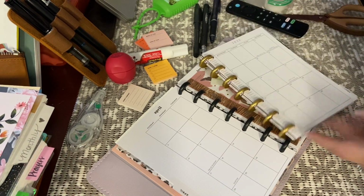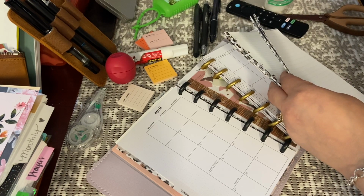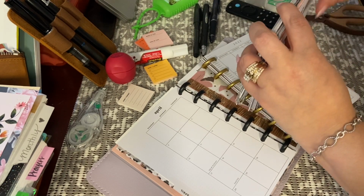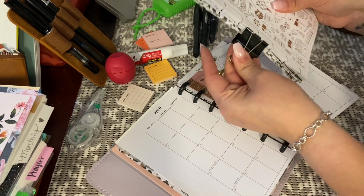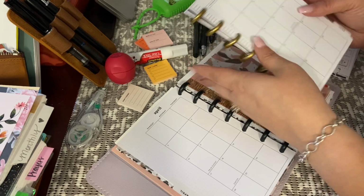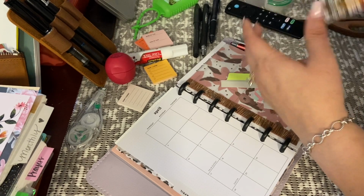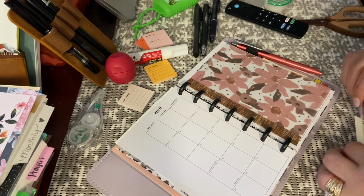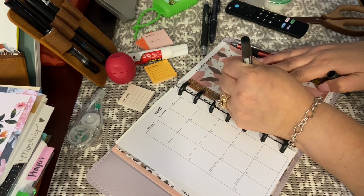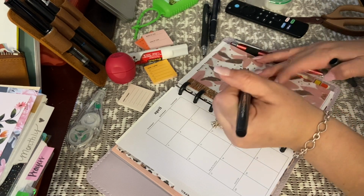So anyhow, I just grab about four of them because I know I want to label personal, home, notes, and monthly. Again, my planner system in a bare minimum nutshell has to be an inbox, a brain dump, a monthly, daily, weekly, and then something faith related. So that's what's always been in my rings. All the other stuff is condensed in a notebook. And when I'm setting up other little things to play with, I always put a monthly in there. Whether I use it or not, I don't know. I always have it for reference.